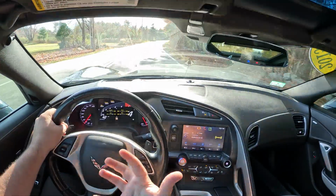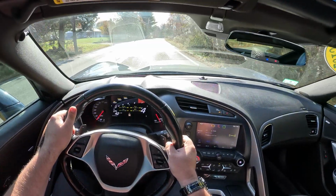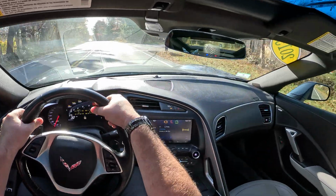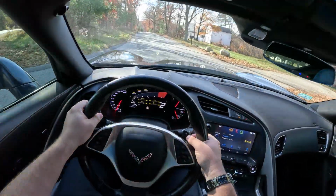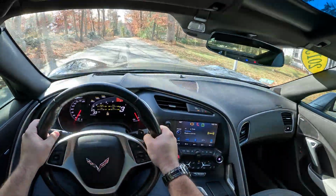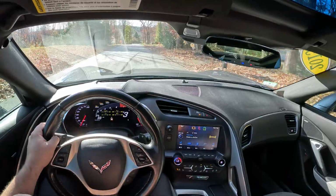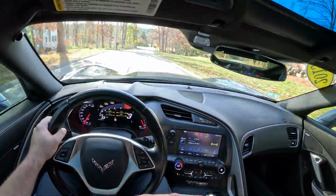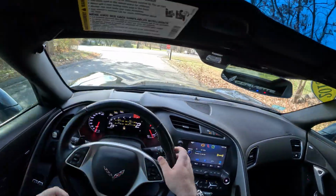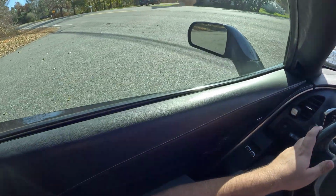It's just such a great overall car that I think for the money, if you don't want to spend sticker or over on a C8, I think you'll be just as happy with the C7, and you'll have the last in the lineup of front-engine Corvettes. You know, yes, Corvette is America's sports car, and because of that, it has to adapt to the change. But if you're kind of stuck in your way saying, no, the Corvette I grew up with was front engine, get a C7. I don't think you'll be upset at all.